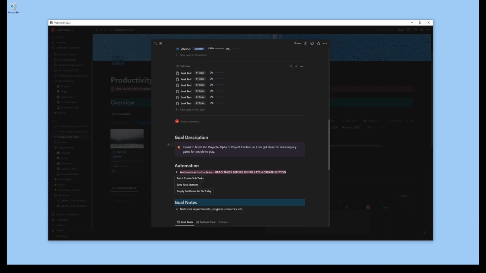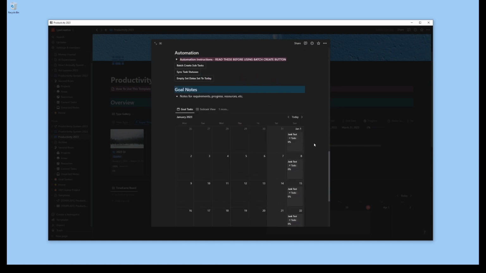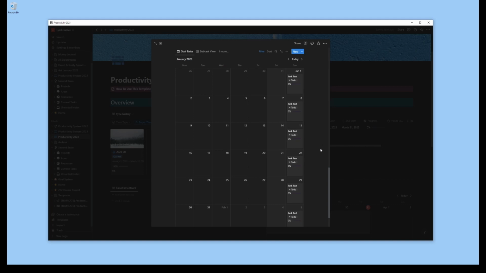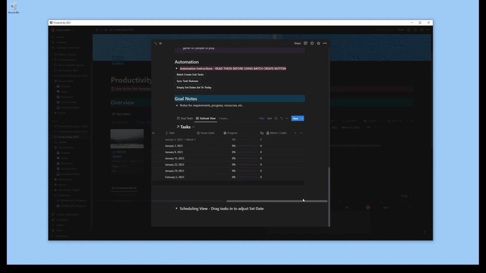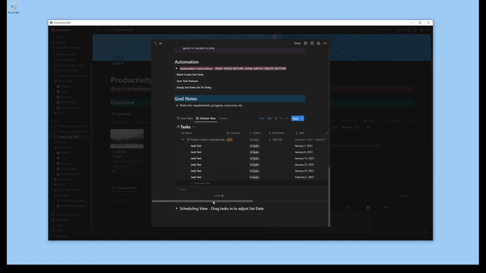And then if we scroll down to the calendar, we can see all of these were created. They are back in January, so I'll click back a little bit. There are also other views available in this template, the subtask view and the subtask update. I designed this so that subtask view shows an overview of the status of things, and then update contains all the properties you might want to update, so you have a clean look at different things based on what you're trying to do.